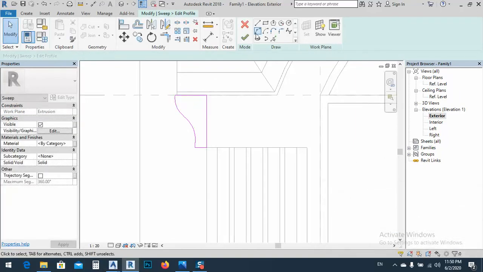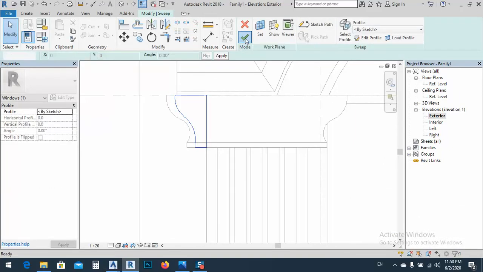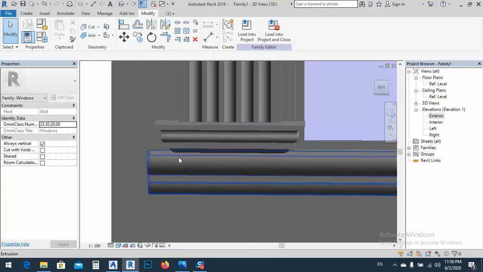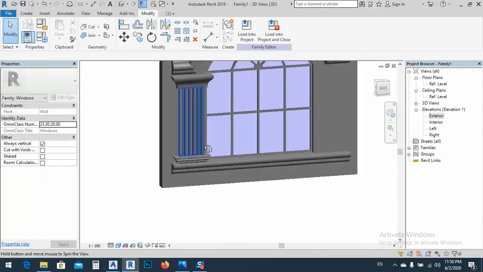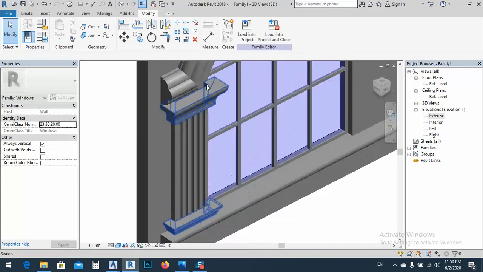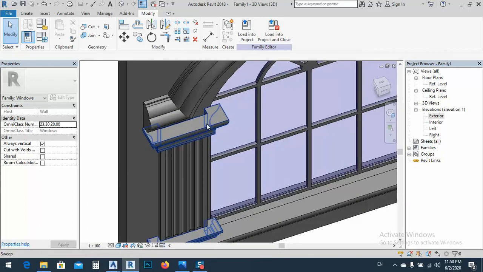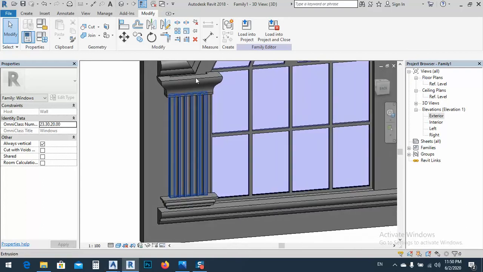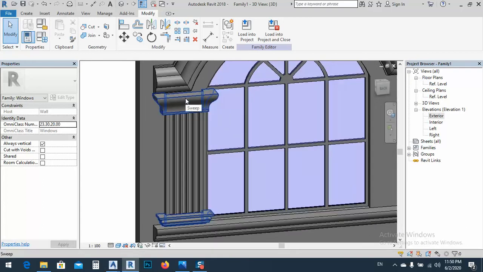Okay, cancel it and finish. Now finish it. Now we see from 3D something like this. It's not the same one. Anyhow, we can fix it. This one, no problem, because it's a little big.